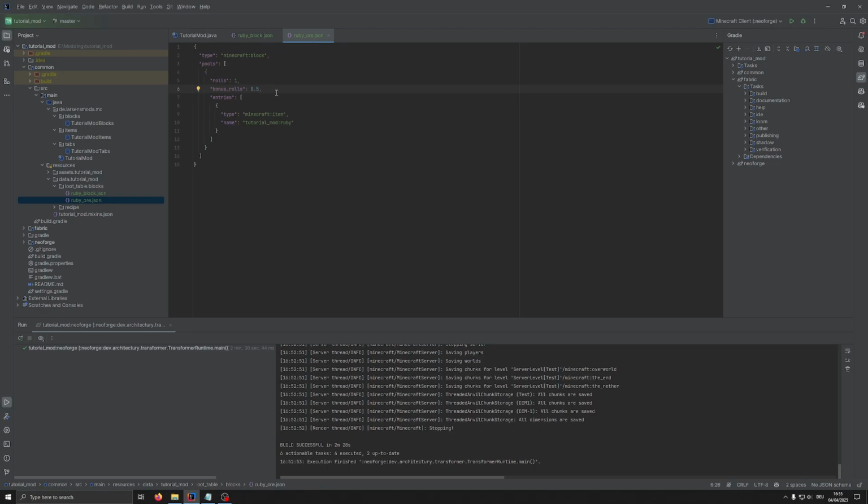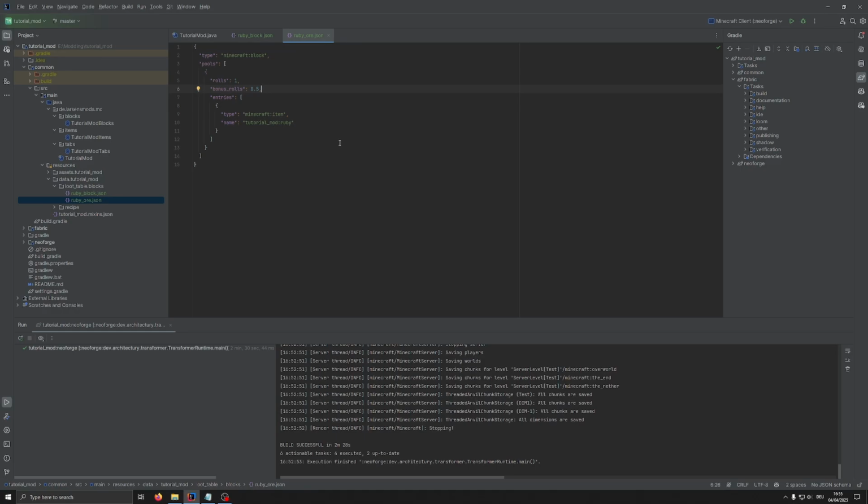So if you have, for example, in this case, Fortune 2, you always take 2 rolls, which means that you're pretty much guaranteed to get 2 rubies out of the Ruby ore. And in addition, as you see with the Ruby block, we wrote ruby_block here. For a Ruby ore, we just put ruby because we don't want the block to drop, we want the gem to drop.